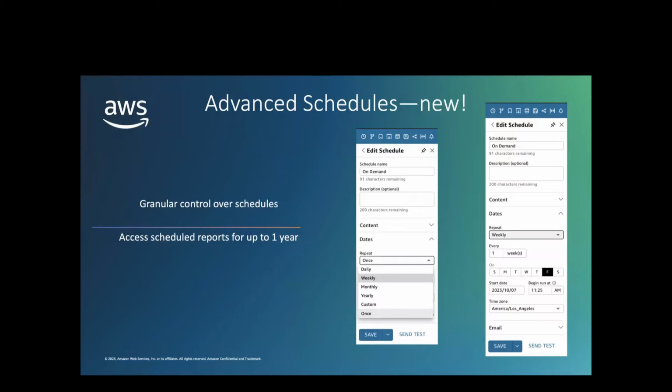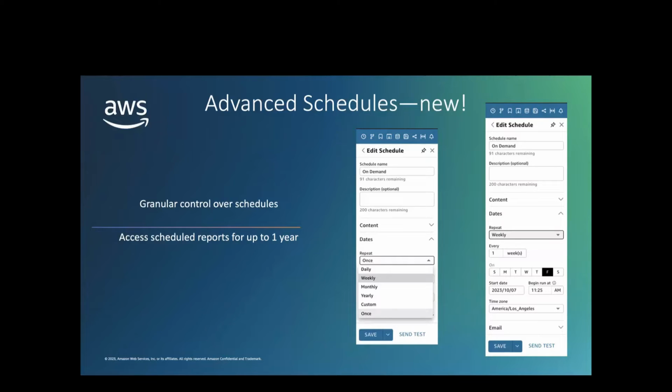We're also offering the ability to do a custom schedule, whereby you're able to specifically pick certain dates of the year in which these schedules should run. Along with all of this, obviously, is the inherent ability to create up to 5 schedules per dashboard. And for paginated reporting customers, you're able to store and retain the content that is generated for up to a year, right? So you're able to go back and see what this content looked like a year ago, which is pretty powerful.